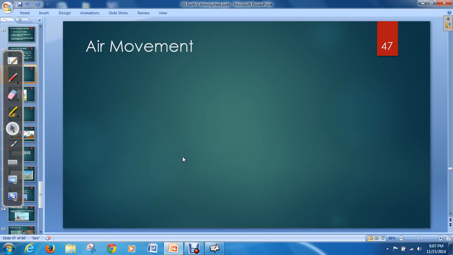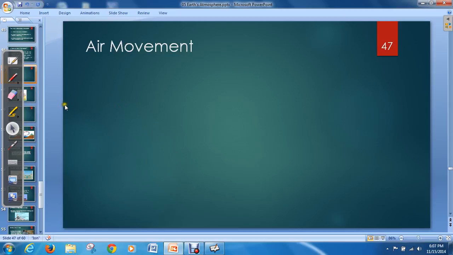In this podcast, I want to finish up the Earth's atmosphere chapter. The last part of the chapter deals with air movement. For most people, when I say air movement, they think of wind right away. That's obviously one of the big ones, but we're going to be more specific than just wind. We're going to look into different types of wind and some of the global winds that are constantly occurring around the Earth. We want to get into some details on this, not just think about air moving.